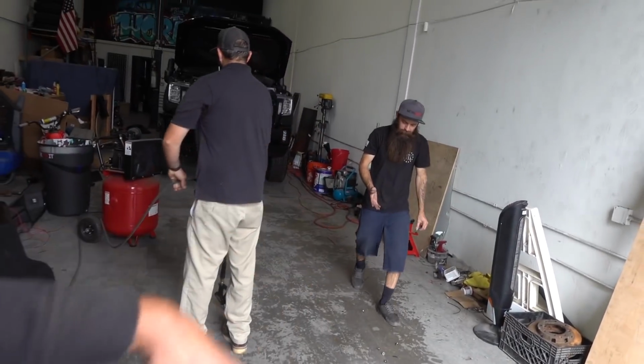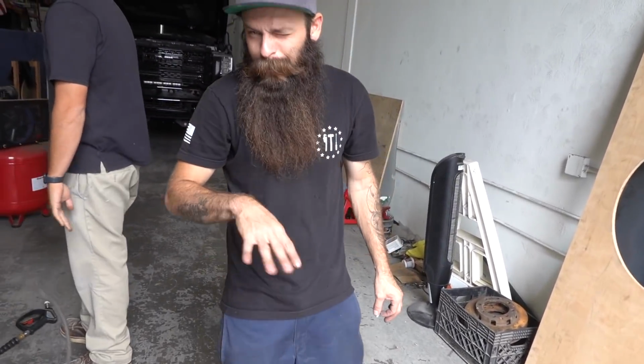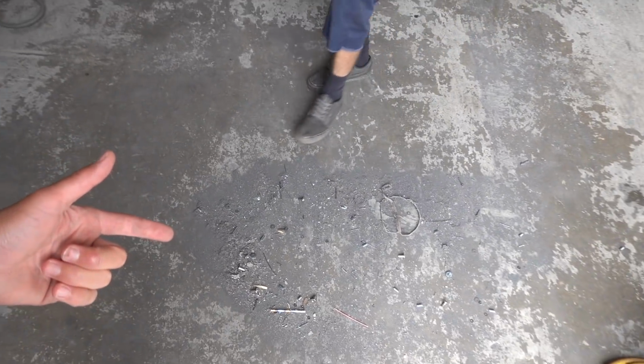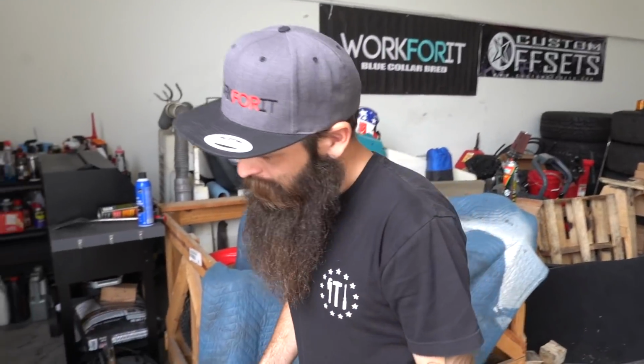Dang, Zach, you were moving some metal over here, huh, buddy? Yeah, but so you clean your messes up. Notice that it's just one type of mess. It's not like 7 messes in one pile. Well, you didn't want to put a bunch of diff oil into the metal to mix it up? No. We love you, Dedic.